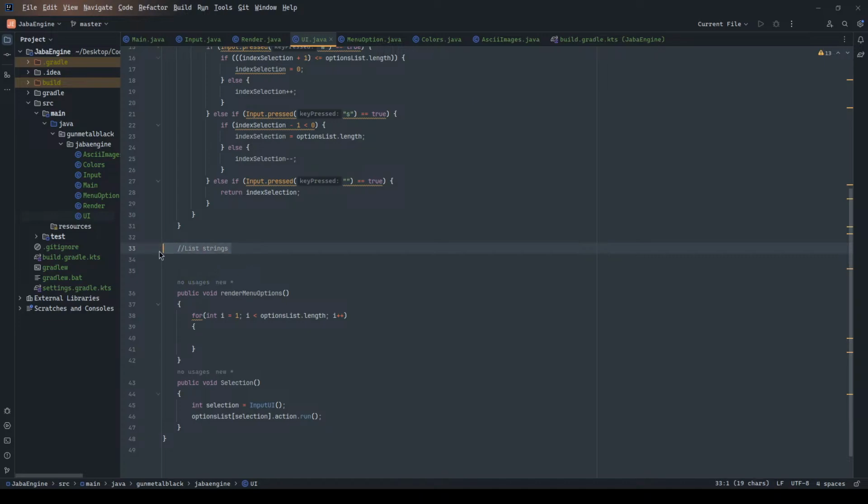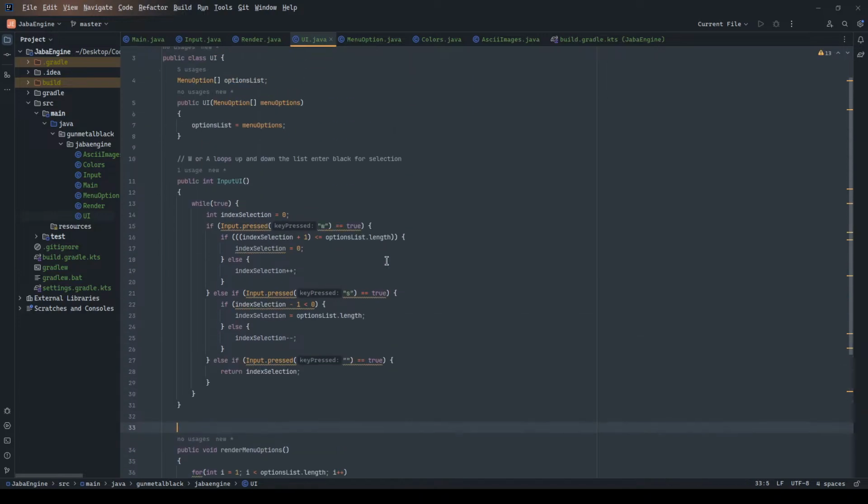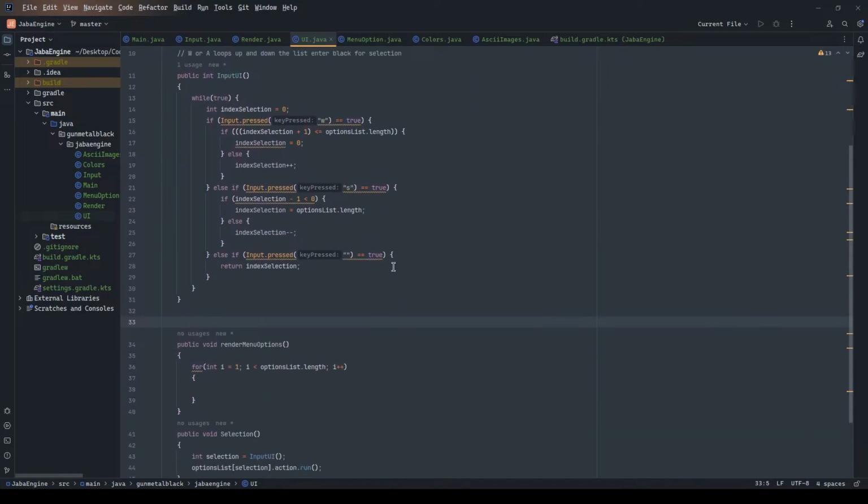I'm trying to think of a way to, because what you have here is a function you've already written called render menu options. I think your main renderer should call that in its render loop. But also the thing is, it's going to be unique to each object of menu.